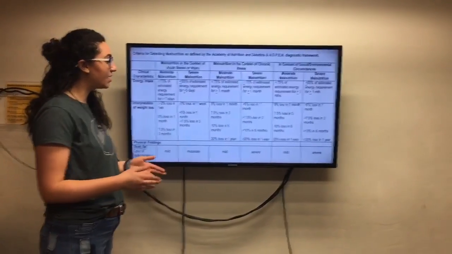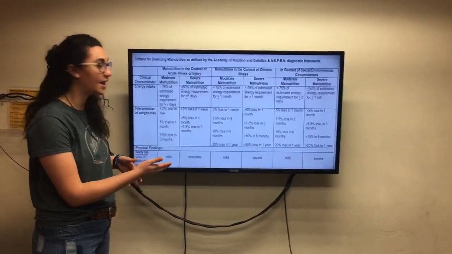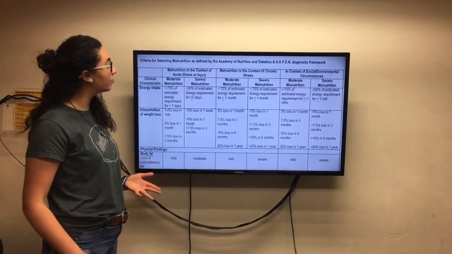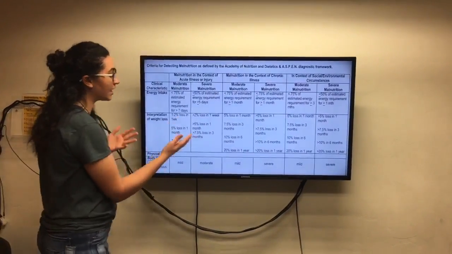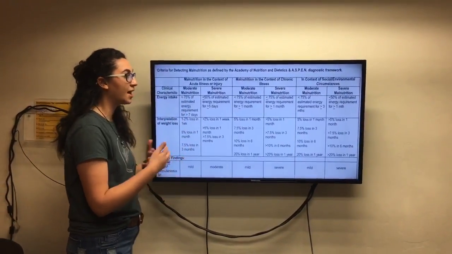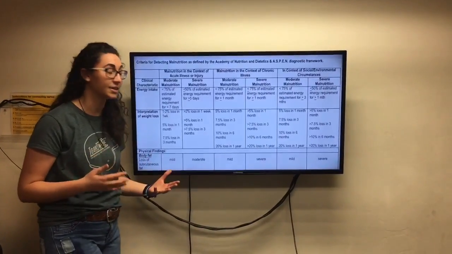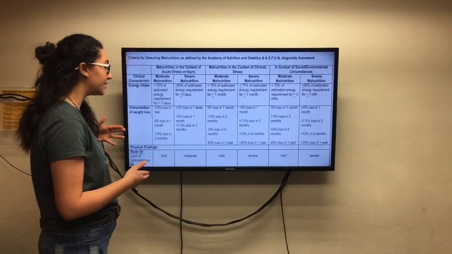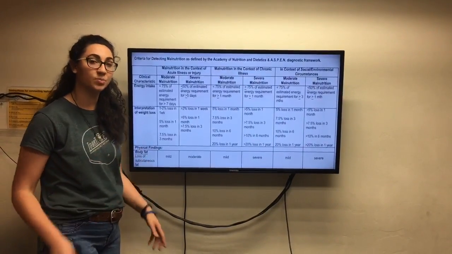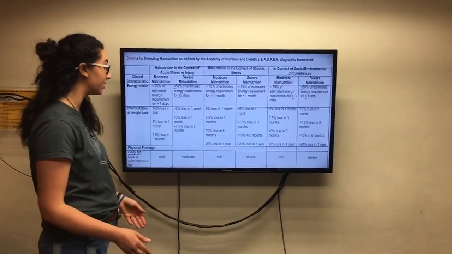So my colleague just explained this chart to you, and now I'm going to reintroduce our patient. Our patient came in with throat problems, and that's why we looked at this column exactly, the acute illness or injury, because as of right now we're kind of thinking it's an injury. And through his anthropometrics, we measured an 11.76% weight loss in the past 3 months.